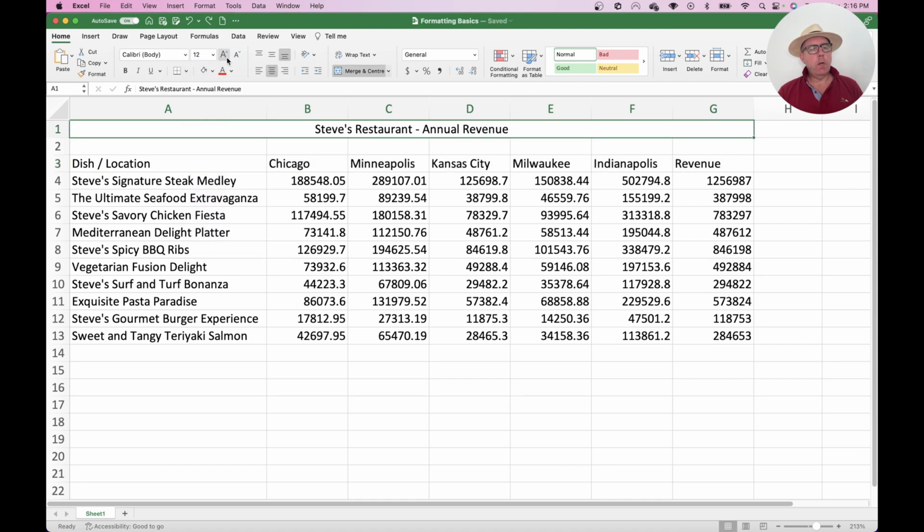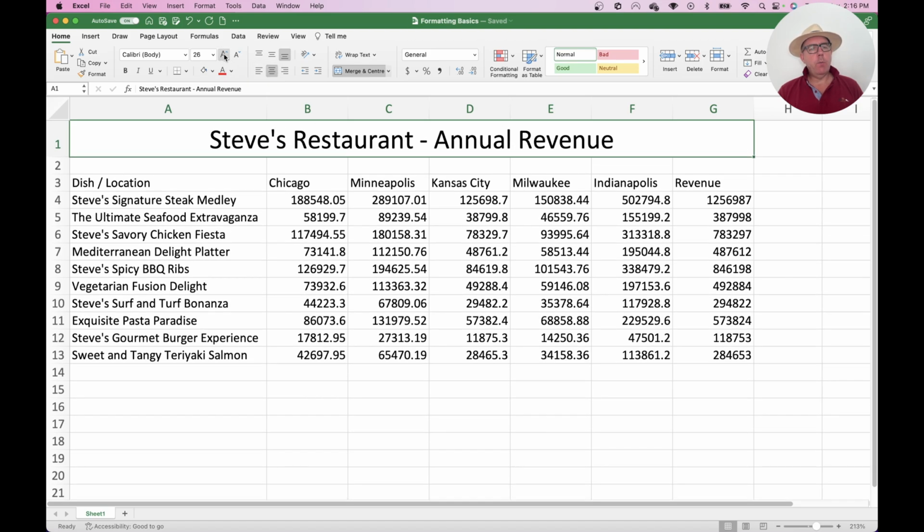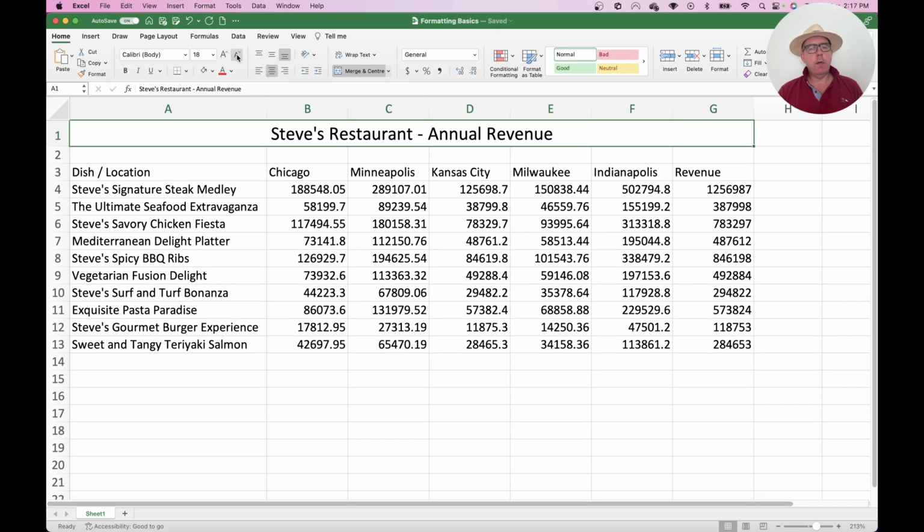We'll click on the title. We'll make this a bit bigger. We could just choose, say, for example, 18. That makes it bigger. Or these two buttons here, a large A and a small a, these make it decrease. It says, when you hover over it, decrease the font size, increase the font size. So we could either make it bigger by clicking on that, or we could decrease it again. And we'll stick with 18, I think, on here.